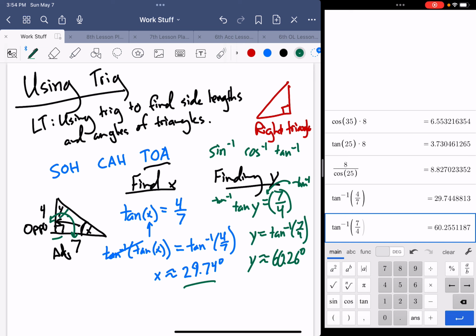Now, in the examples I didn't use any sine, but it would work out the same. In order to use sine, I would need something like this. I have my right angle, and let's say I have 4, and I need to figure out what my hypotenuse is, and I knew what this angle was, so let's just throw a number on it. Let's say 33 degrees. There, I have opposite and I have hypotenuse, so I could use sine. Likewise, if I had, let's say, 4 and 5, and I wanted to figure out what the angle was, I have opposite, I have hypotenuse, so I would go sine inverse of 4 over 5, and that's how I'd find that missing angle. But it really hinges on still understanding what those ratios are, and then being able to plug those numbers into our calculator.